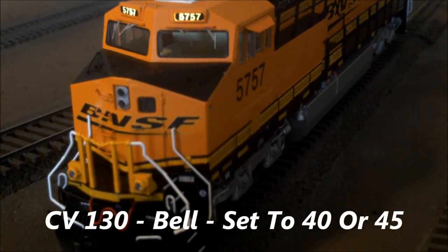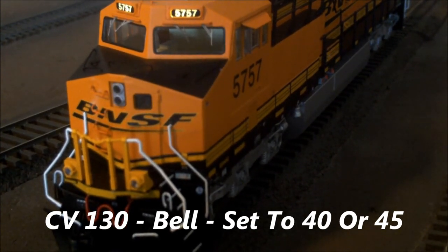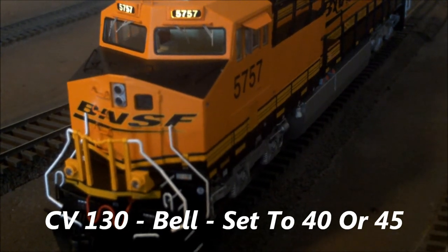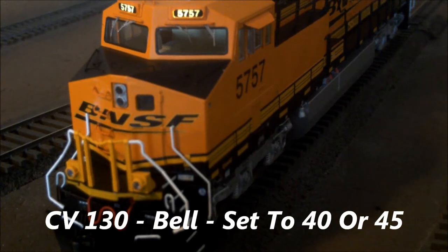The factory default on this is around 65. I find it's a little bit too loud. I'm going to let you hear that, and then we'll back it down to what I think is a more realistic volume. Here's the bell volume from the factory.